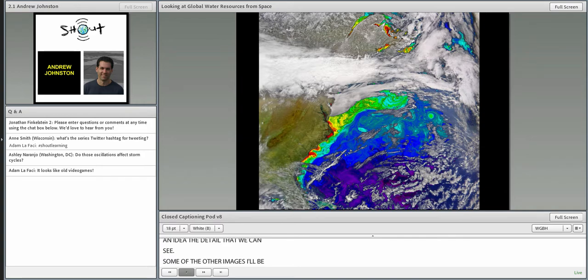So remember I mentioned the Gulf Stream. Well, here's one of those more detailed images that shows the Gulf Stream. Let me orient you first of all. This is the coast of North America right here. This is the Outer Banks of North Carolina right there. This is cloud cover. All this white stuff that you see is cloud cover. Although up here, very far north, this is now up into Canada, this white area is actually snow cover on the ground. Out here in the ocean, this is the Atlantic Ocean.